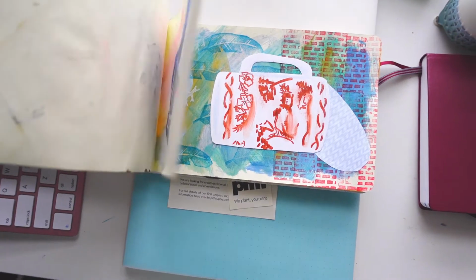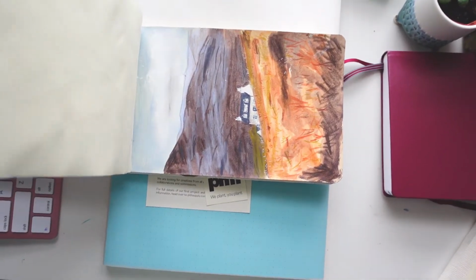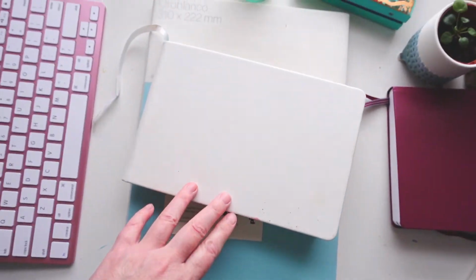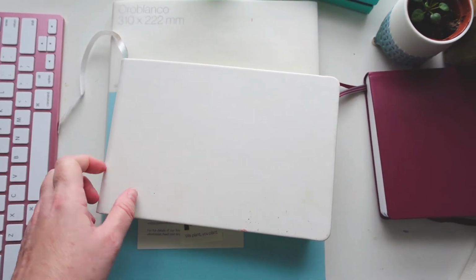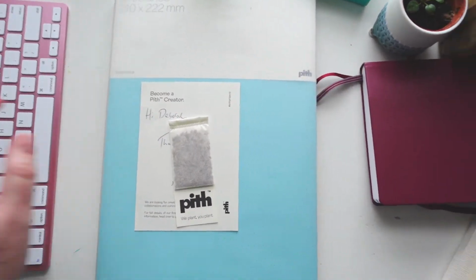I've been using this recently as my sketchbook for my daily challenge. So I've been trying to do a sketch a day, and I've just been sticking with this. So really enjoy using that, would recommend that to anyone, and quite cheap as well. As sketchbooks go, they can get quite pricey, but this one's cheap as chips, and is really, really decent.